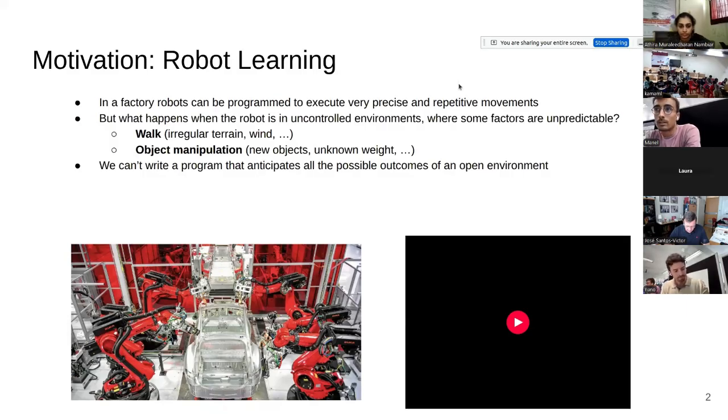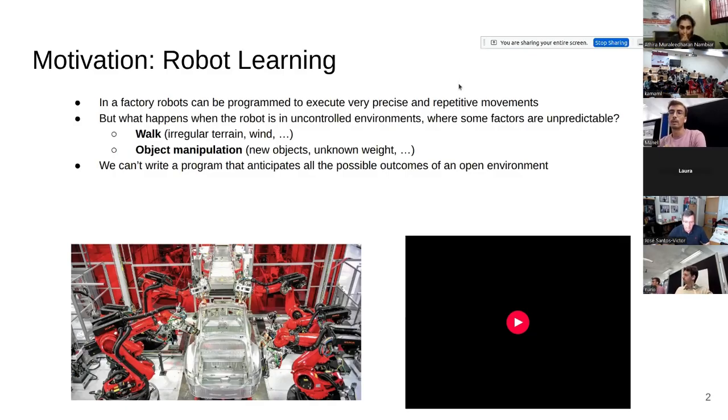So it's robot learning because, you know, when you are in a factory, you have seen a lot of robots. It's not anything new. But the problem is that in those environments where it's very common to have robots nowadays, you can usually program everything beforehand and then just repeat the same program every time with very precise and repetitive movements.